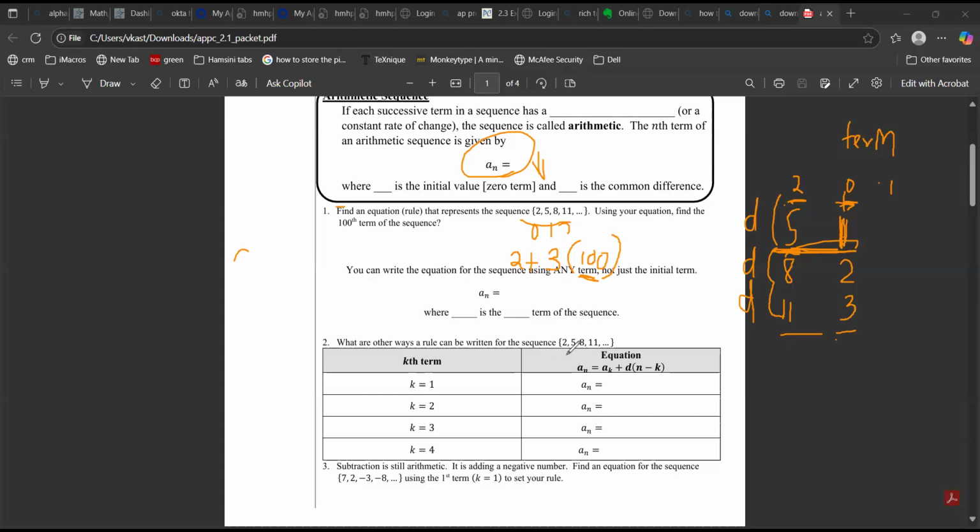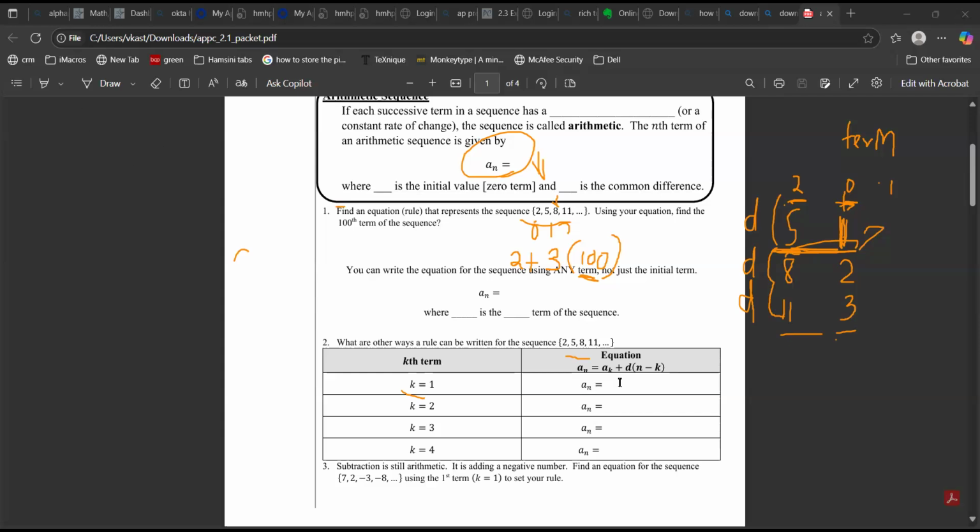I was talking to you about the kth term, right? 2, 5, 8, 11. Now, we are always given the first term till date, but we are not always going to be given the first term. Let's say they give us the 8th term. In that case, what do we do? This you have already done, but we are putting it into formulas now. So as you all are asking, I'm taking from 1, the first term. In that case, what would we write here?